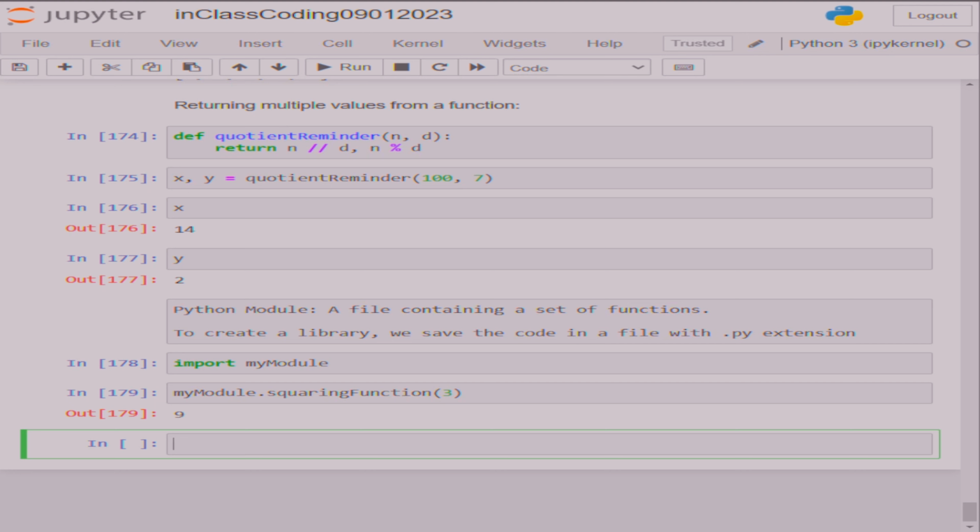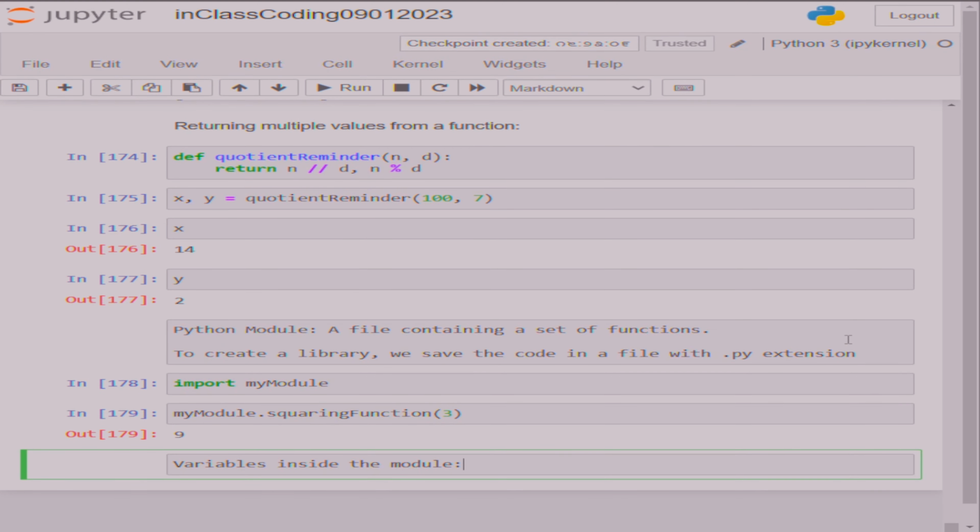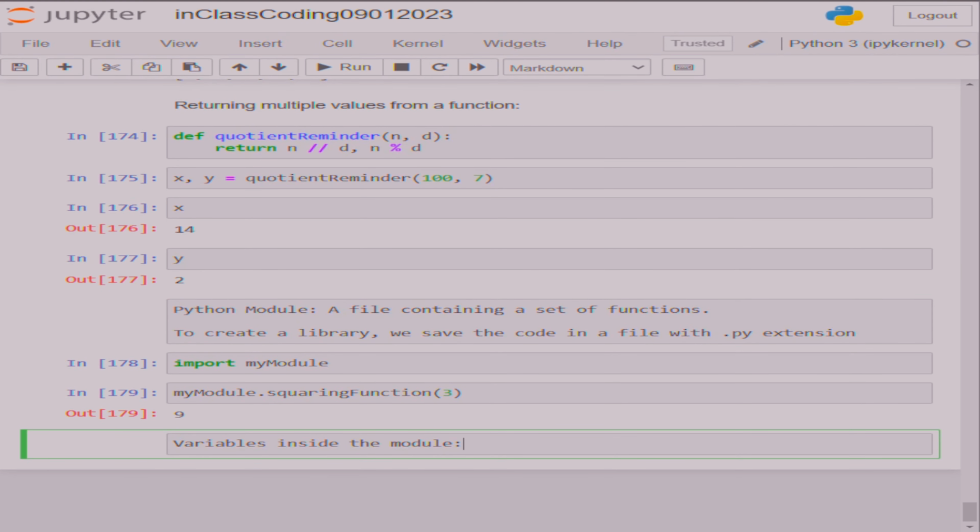Now, if you have saved some values inside the file, we can even read those, right? Let me go back to that. I'm trying to write another concept here, that is, inside the module. If you have written something already inside your module, you can actually access that as well. So let me try to write that.